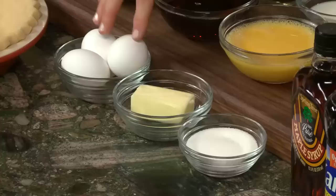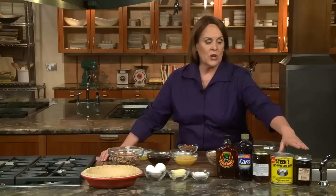We're talking about chess pie, and if you know what pecan pie is — and how could you not, it's so wonderful — you know what chess pie is. Pecan pie is chess pie with pecans on top. Depending on where you're from, you might say 'pecan' or 'pecan' — that's okay with me as long as you enjoy it and try this pie. Chess pie is made up mainly of eggs, butter, and sugar, but the sugar is oftentimes syrup. And the syrup depends on where you were cooking in the South when these kinds of pies came along.